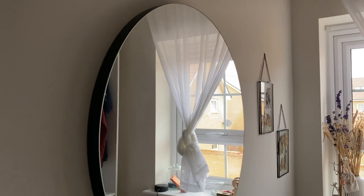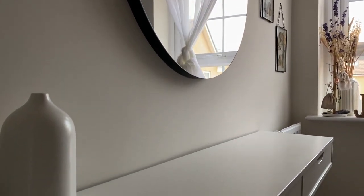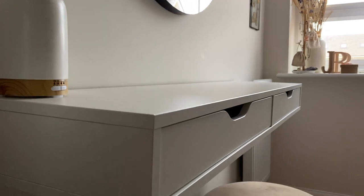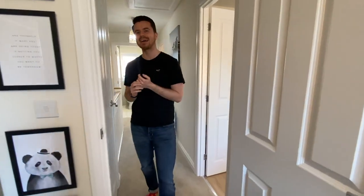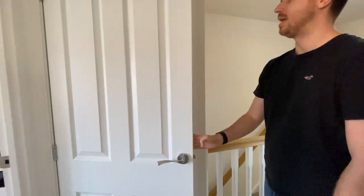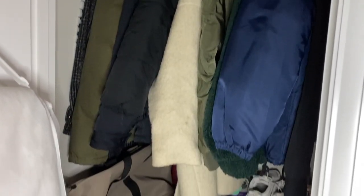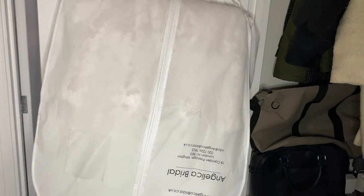On this side of the room it remains quite IKEA themed — we've got the mirror, the hanging shelf, and the ottoman which is actually from Dunelm. Moving back into the hallway now, some people might find this interesting to see what we've done with it. It's not the prettiest thing in the world but as a bit of extra storage this is where we hang our coats and leave some extra shoes.